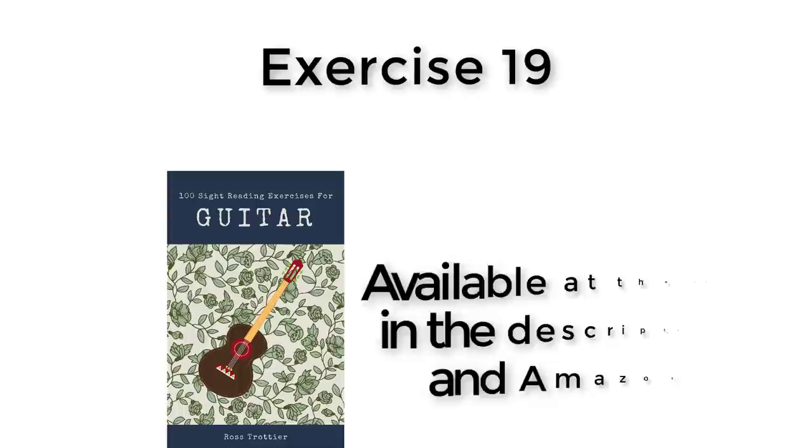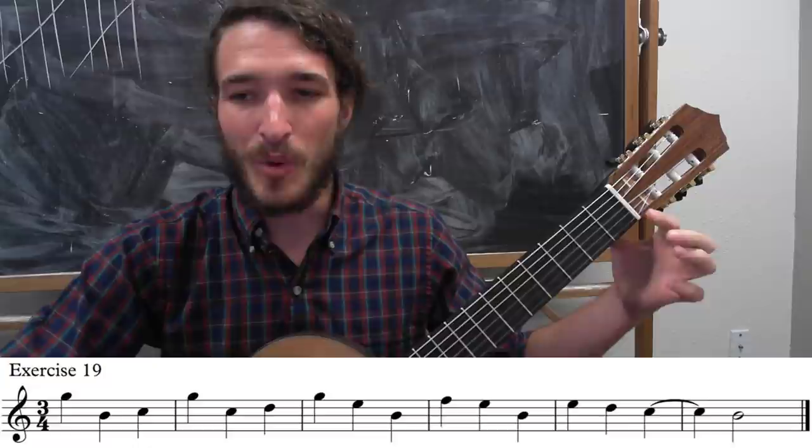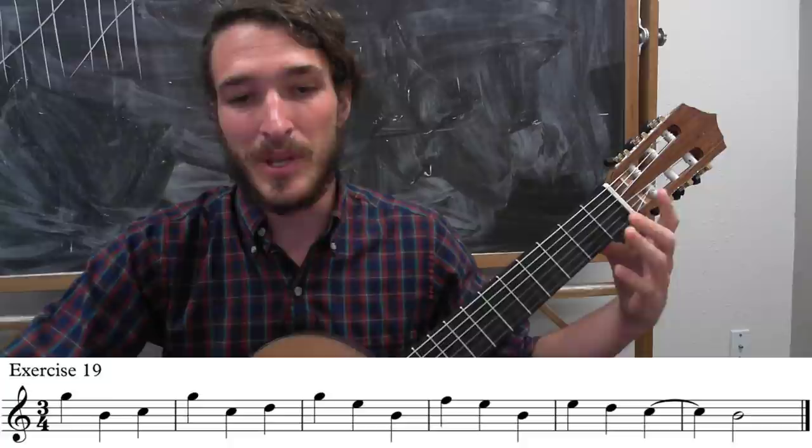Okay, exercise 19. We're in 3-4 on this one, starting with a quarter note of the G, quarter note open B, and then a quarter note on that C. We're going to be going quarter note of G, quarter note of C, quarter note of D, and then G again, open E, B, F, open E, B.